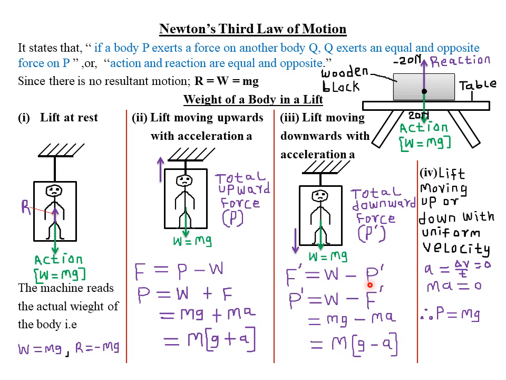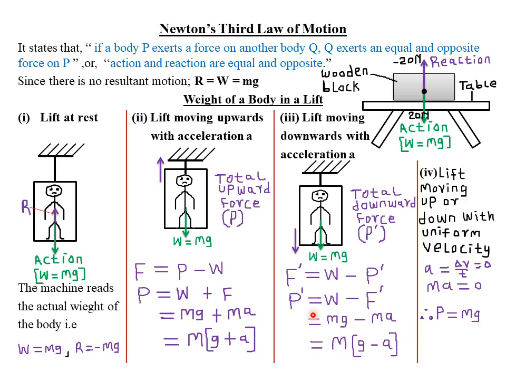From this case, we just make P the subject of the formula, that is the total downward force. We just take P towards the left hand side, so P becomes positive, and we take F towards the right hand side so that F becomes negative. Therefore, P prime is equal to weight minus F prime, where P prime is just the total downward force, while F prime is the resultant downward force. But we know that weight is given by the mass of the body times its gravity. Then the resultant downward force is the same as the resultant external force, whose formula we derived from Newton's second law of motion, whereby we said that the resultant external force shall be given by ma.